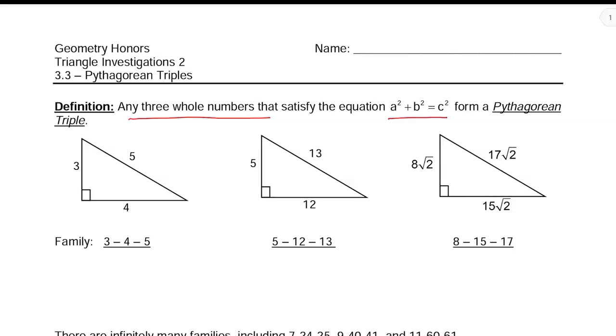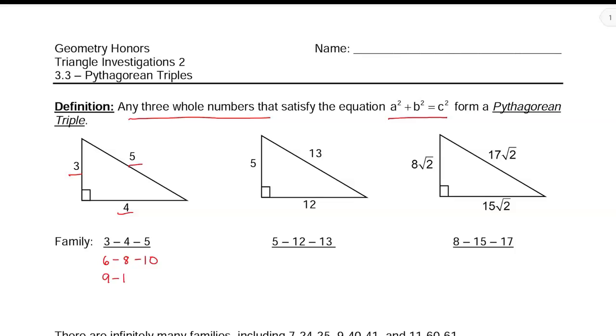So I have a drawing of the 3, 4, 5 family on the right triangle, and that family includes sets of numbers such as these. Let's double each number. So we would get 6, 8, and 10. That's in the 3, 4, 5 family. In addition to multiplying by 2, we could multiply by 3. So take 3, 4, and 5 and multiply by 3.